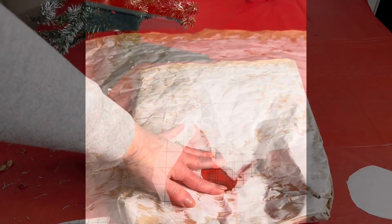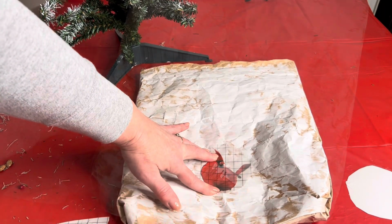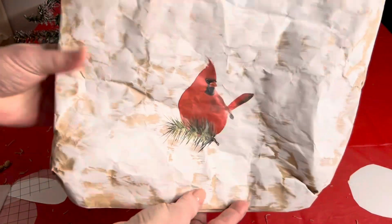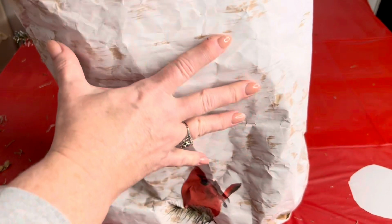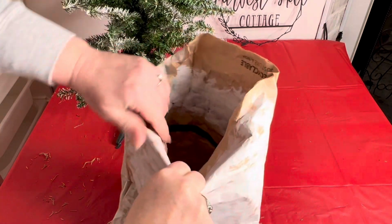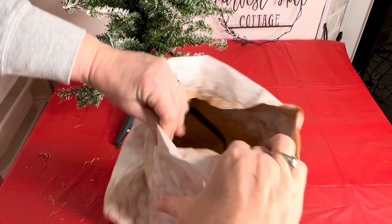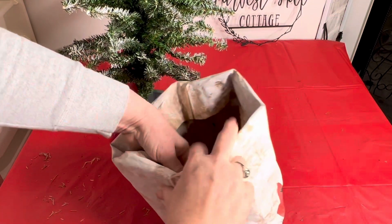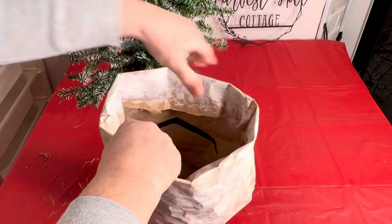So once it was dry, I decided to add a little transfer. I have this cardinal left over from one of my transfer packs. But any way you'd like to embellish works, you can stencil, add a little transfer. Another tree I did, I added a little greenery with some twine. So just use your imagination here. So now you're just going to want to stand up your sack, and then the top edge, I folded inward just to make a nice finished edge around the top of my paper sack. This, of course, is going to be the base for my little Christmas tree.